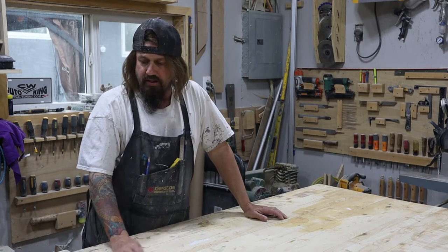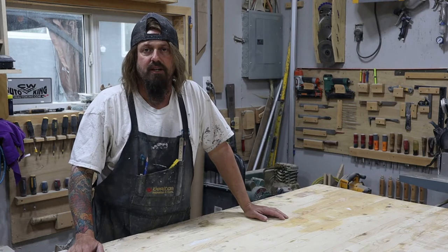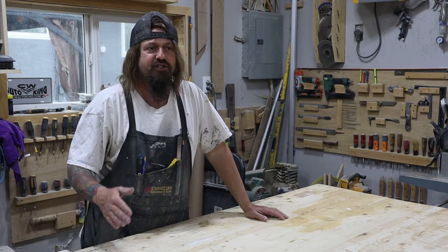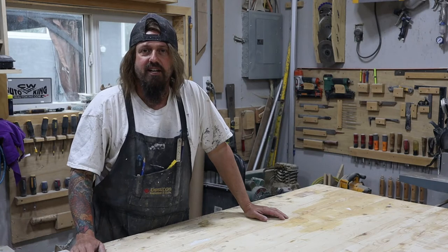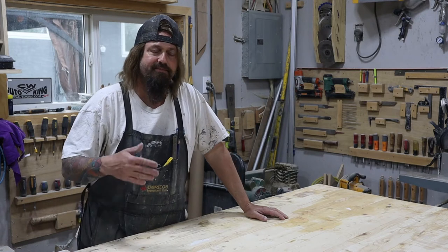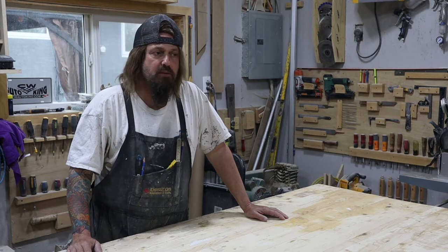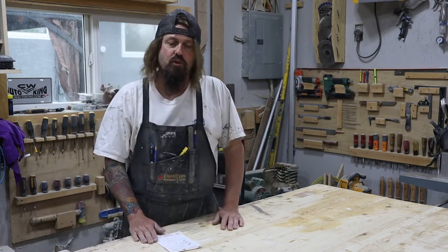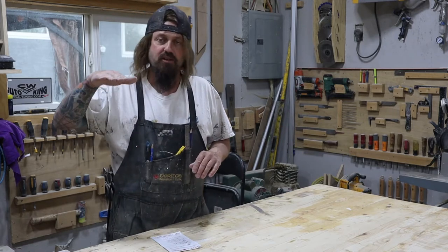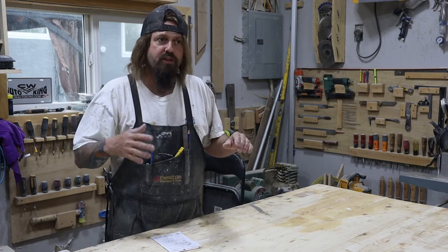And that's what I'm going to be starting today. I didn't sit in front of my computer and design plans on SketchUp — I'm going to wing this. It shouldn't be that hard to do without plans. I know that's a no-no in the woodworking world, especially with the cost of materials. But I'm going to play it safe and start the bottom bed frame first, then build the top frame around the bottom one so I know things are going to work properly.